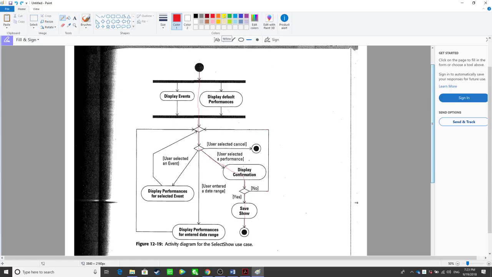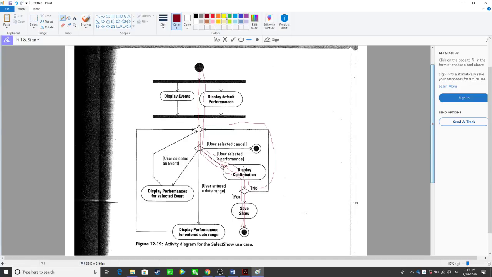Let me use another color. Okay, the same thing will go from here. We go from here, asking questions. The user selects the performance. I find that's not what I want. Then I go back here and reach this merge, and nothing happens. We go to this branch again. Here I find the correct one, and I can reach this end. Okay, that's another option.